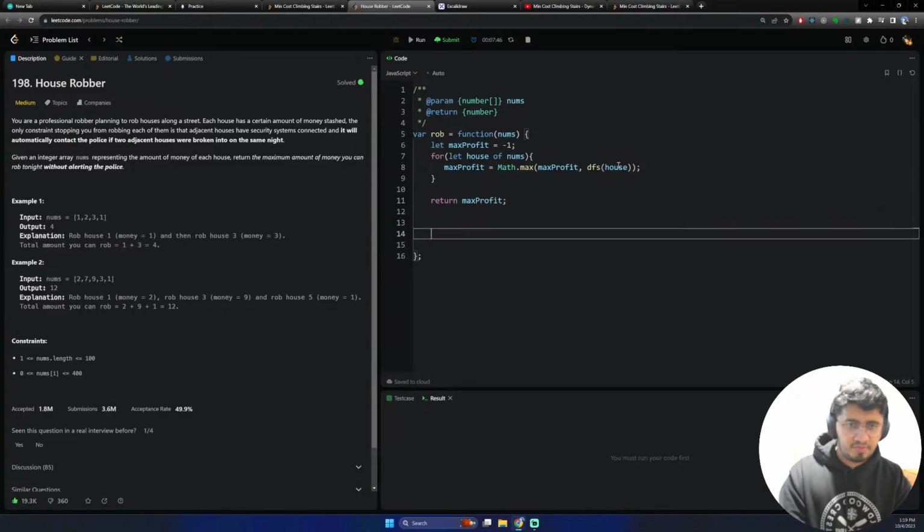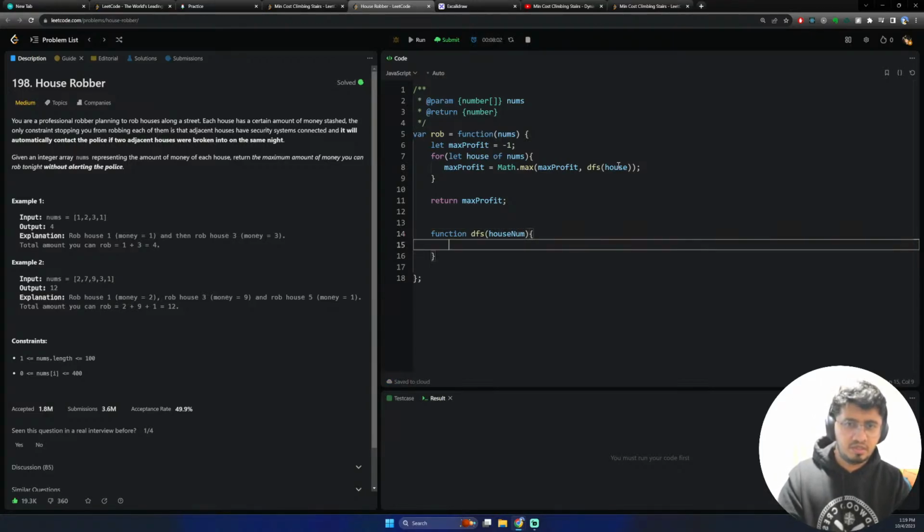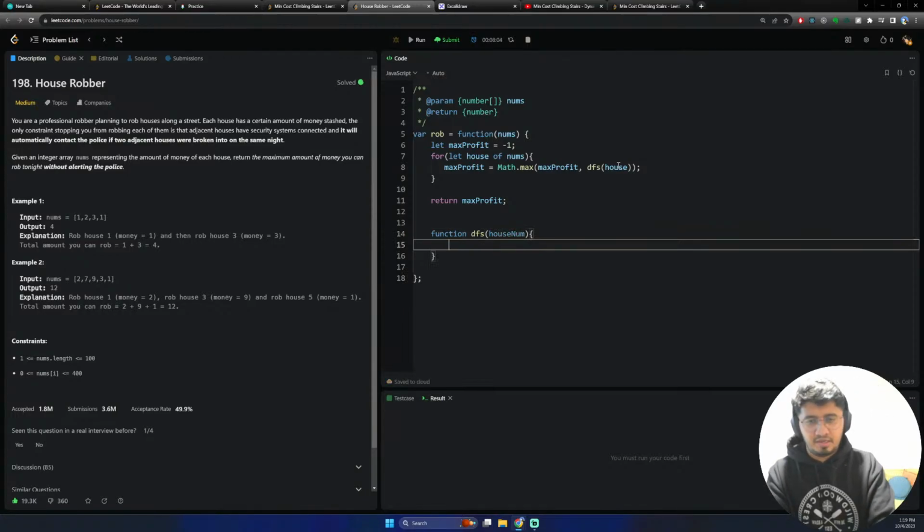Okay, so this is where it gets interesting. We have to do it with DFS, right? So let's write a function DFS which takes in the house number. Here we have the access of nums.